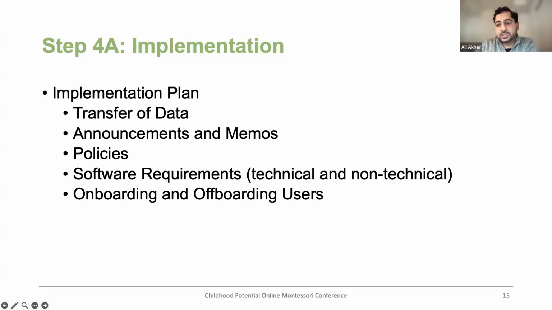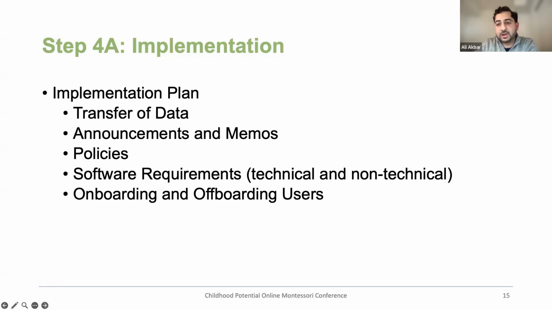For example, which teachers have access to which students' information, and only allowing access to the software through a school approved device or on school property. Also, thinking about if teachers will require a school email address to log in, or if you're letting teachers log in through their personal emails.